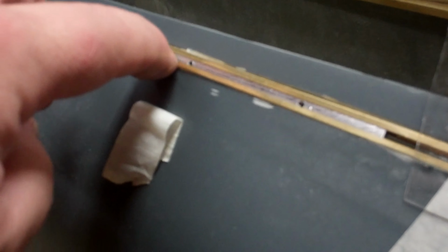Okay, so we got the taps in from Horizon Hobby. I got the rest of the slider pieces attached or tapped, and you can see one of the holes is off right here a little bit. It's a little low, so what we have to do is open up this track right here, and we're going to do that with a small file. Stick it in there and run it back and forth until that track runs freely with the bolts.